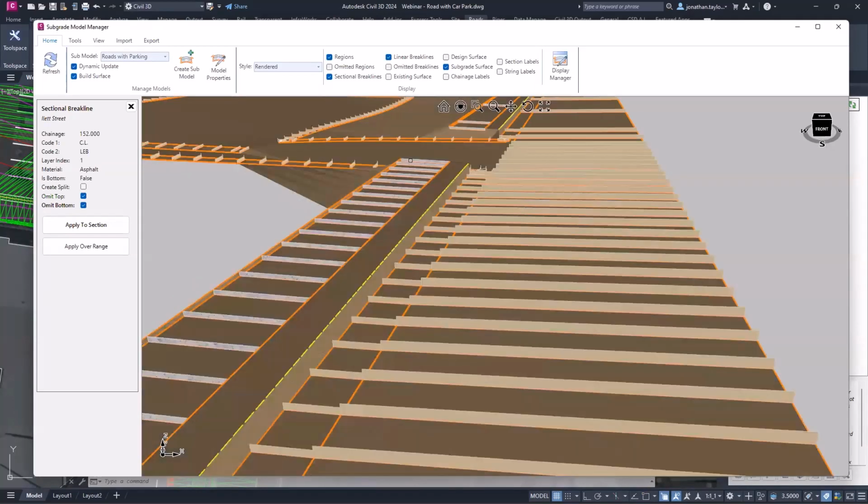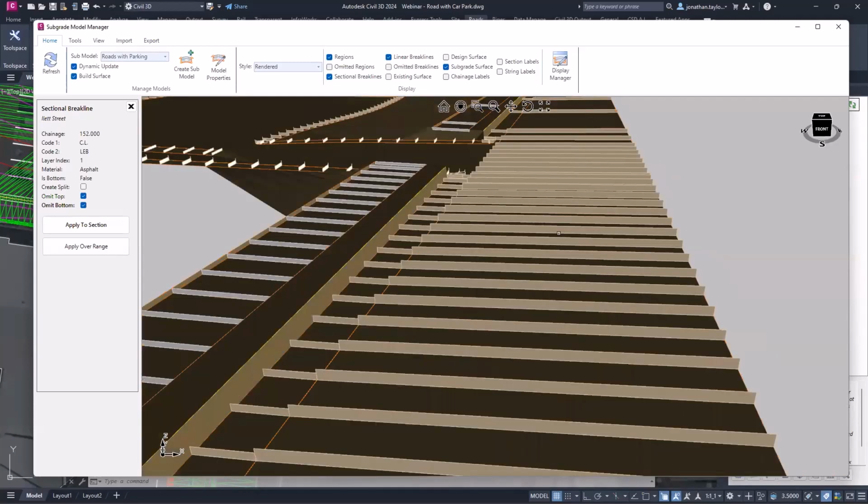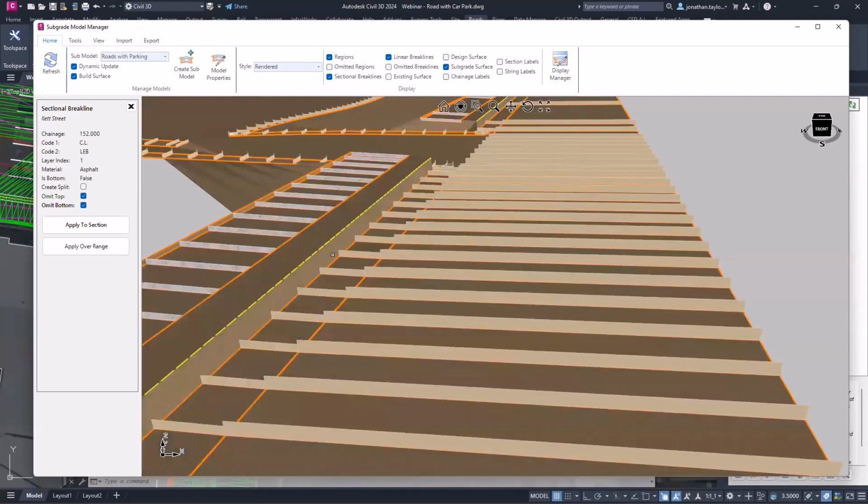So we're going to have a look at the road. We've got so many different spots we could have a look at, but we'll probably do most of the work kind of on the road string, because once you've applied the rule to a string, you apply it to anything. It's the same thing. So the style has automatically gone in and looked for the bottom surface of Subgrade on my design. And what I've got here is a sectional break line, which I'm going to left click on. What you'll notice here in the sectional break line form is that it tells you the chainage. It'll then tell you the two codes which connect this sectional break line, and importantly, the layer index.